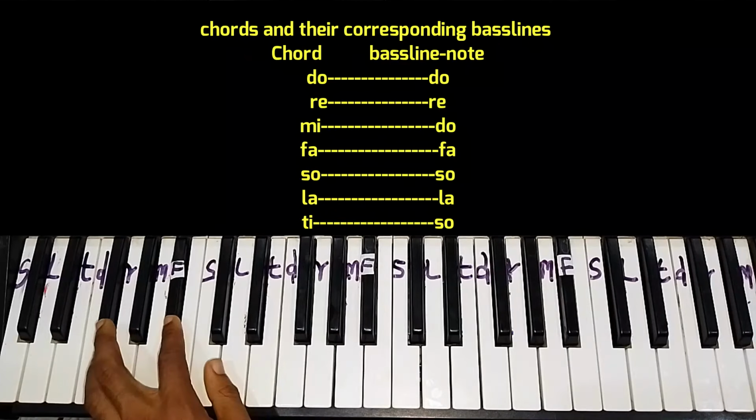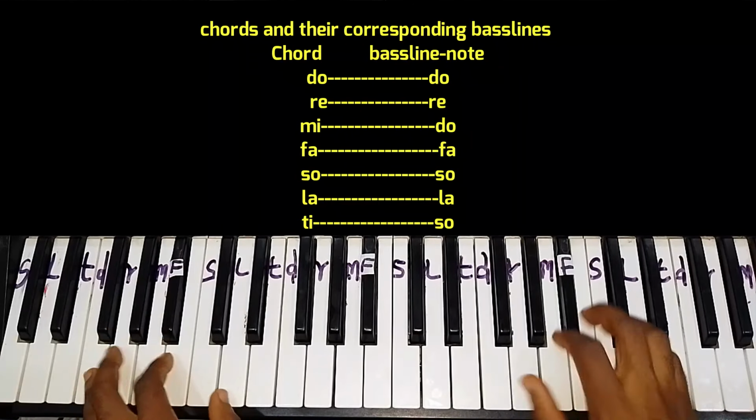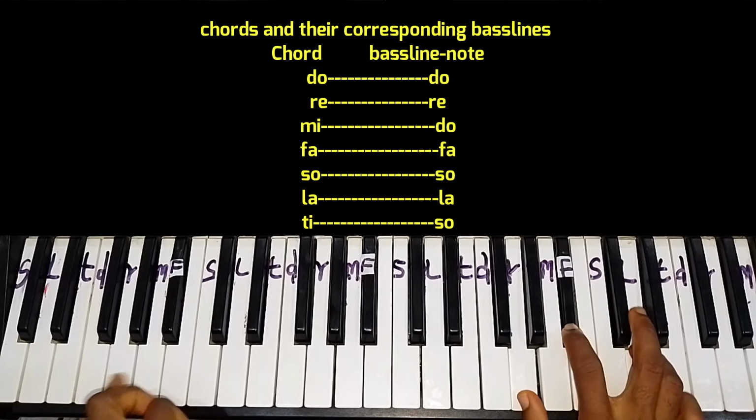So you can play something like this, just get used to the chords and know they are the main chords. I didn't say the major or minor, I say the main chords. So when I'm playing my right hand, Re, that is what I play with the left hand. That is Re.